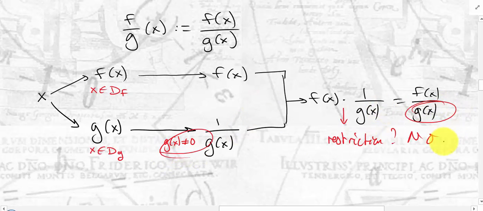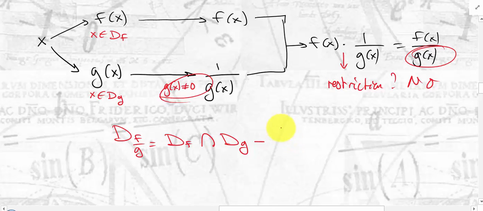Why do you multiply them together? Well, because that's going to give you f of x over g of x, right? I mean, that's easy. Any restriction to this product right here? No, you can always multiply two real numbers, okay? We've already taken care of this restriction because of the denominator here, all right? So, what is the domain of f over g? The domain of f over g is the domain of f and the domain of g, except all the x's that will make g of x equal to 0, all right?